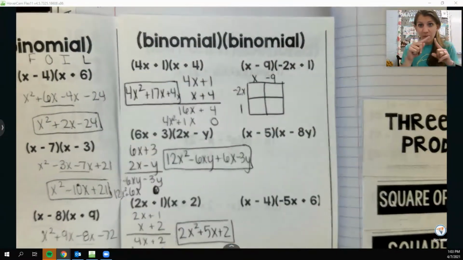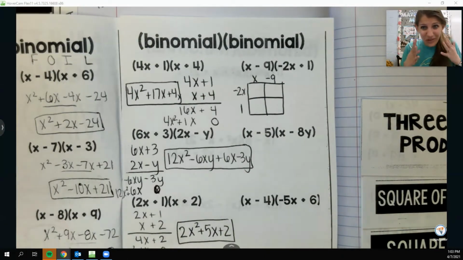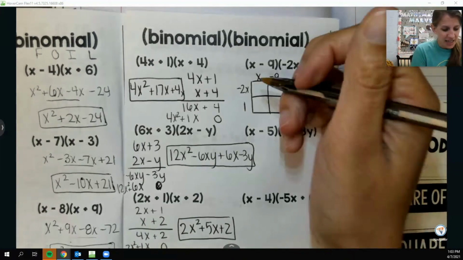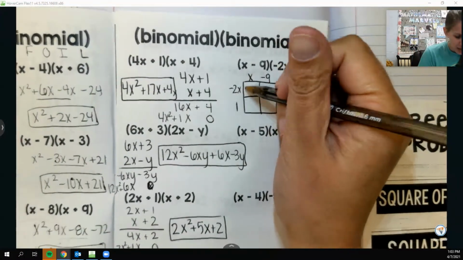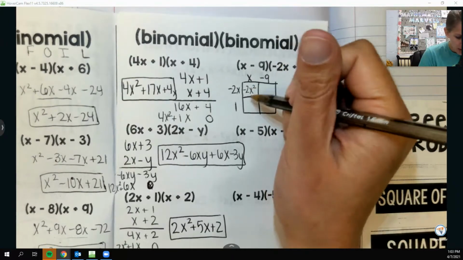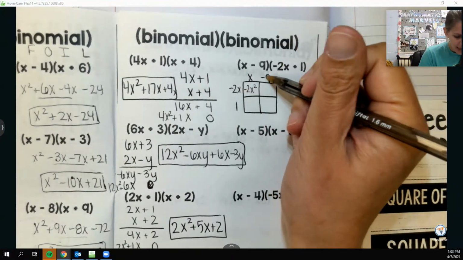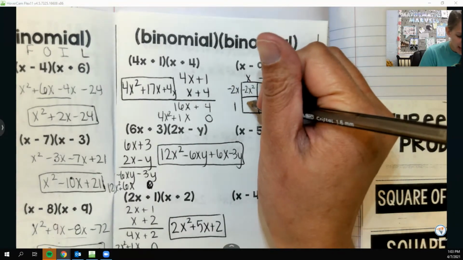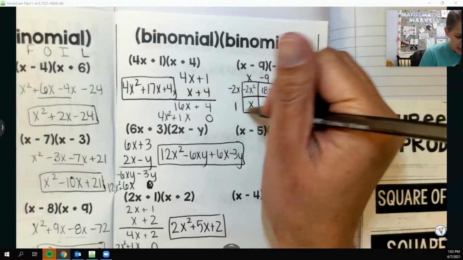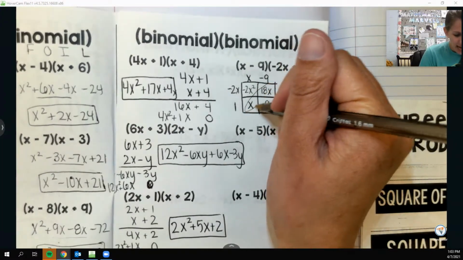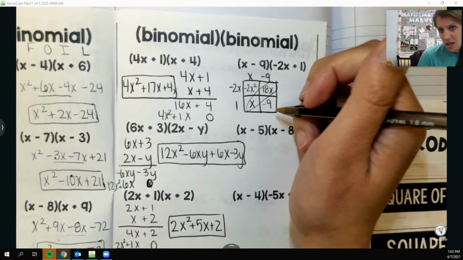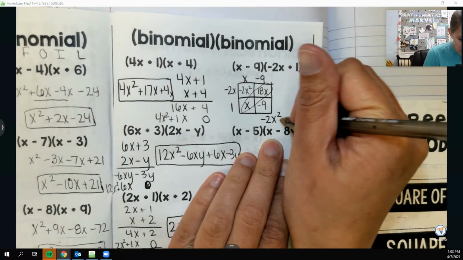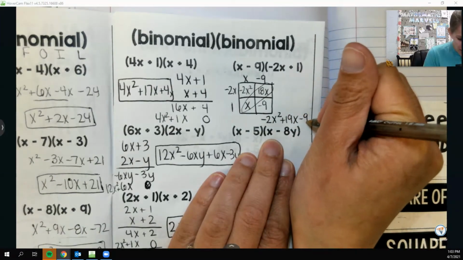We want to multiply. We did this in class and I can't believe I almost forgot. We want to multiply to get the area of each square. So I multiply here to get negative 2x squared. And then I multiply here to get 18x. I multiply here to get 1x. And then I multiply here to get negative 9. And then along the diagonal, you should have like terms as long as there aren't any funky letters. And so we get negative 2x squared plus 19x minus 9.